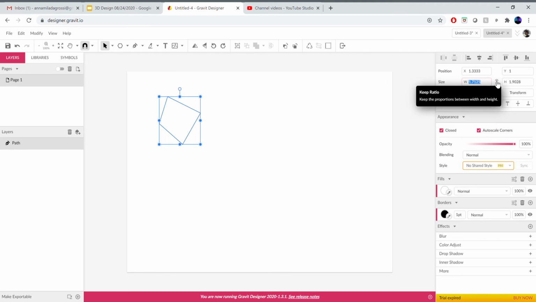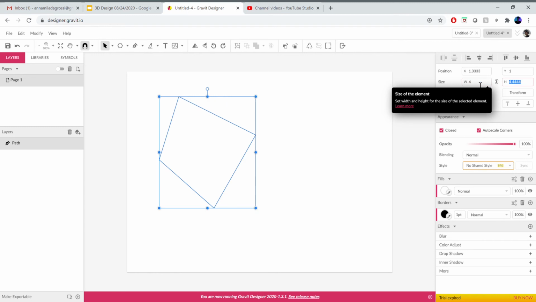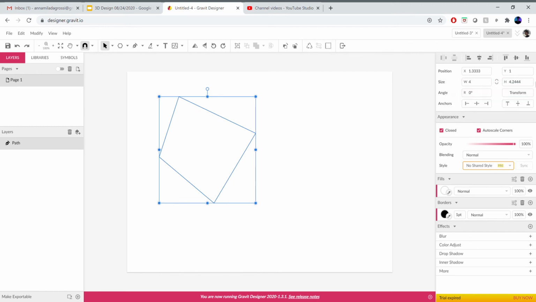So if I have my ratio kept and I change my width to, let's say, 4 inches, and I press enter, height is going to become bigger or smaller in proportion to what I just changed. If I unselect that, I keep my width at 4 and I change my height to, let's say, 2, then it's not constrained anymore and it distorted or deformed my object.